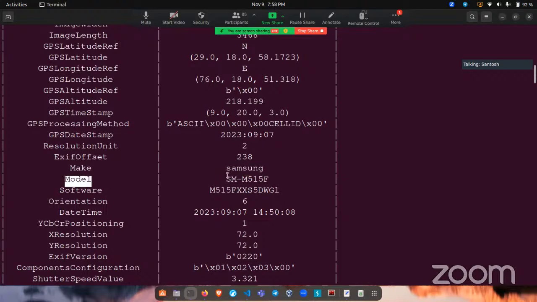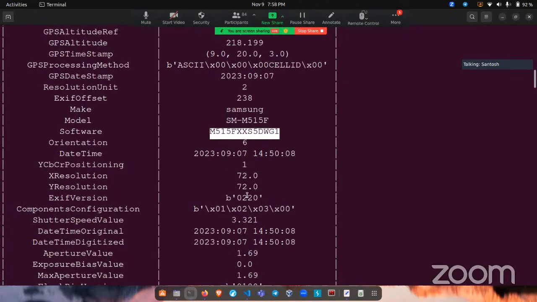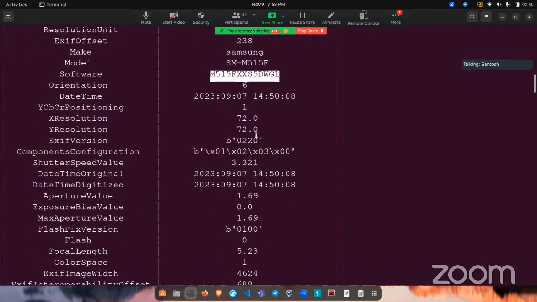What is the model of this camera? What software has been used? As I said, they are using their own software. From this software, they can identify much more detail if they go more in depth into that Samsung camera. Okay, the date time is there, resolution is there, EXIF version is there. Shutter speed value is also there, date time original, date time digitized.